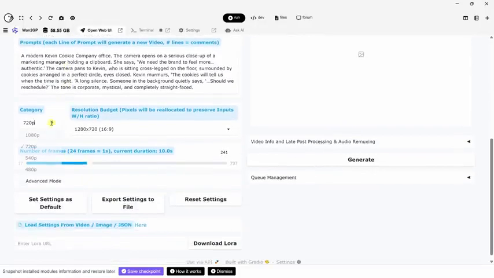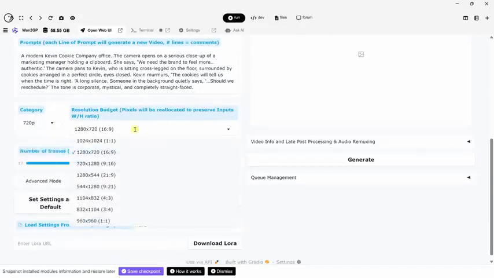As with most AI models, the more descriptive your prompt is, the better the results tend to be. If you want help refining prompts, tools like ChatGPT or Gemini can be great for brainstorming or adding detail. Underneath the prompt field, you can choose the quality level all the way up to 1080p. And next to that, you can also choose the aspect ratio. I recommend starting with a lower resolution. Lower resolutions render faster and are also easier on your system. And of course, you can always increase the quality later once you've confirmed that everything is running smoothly.